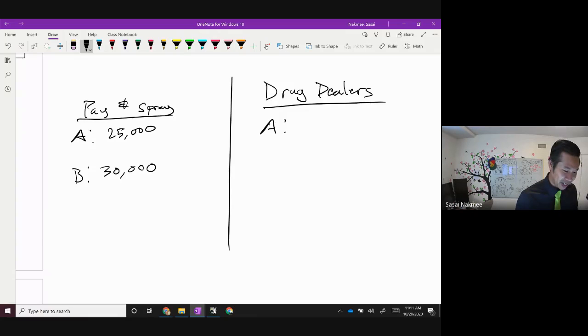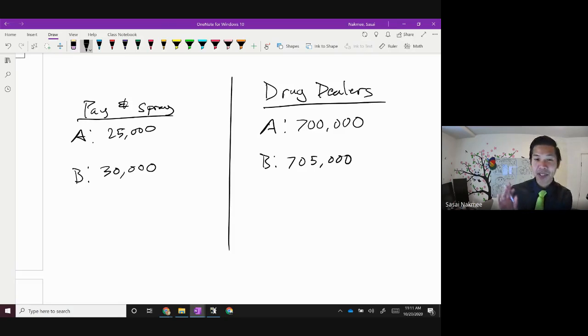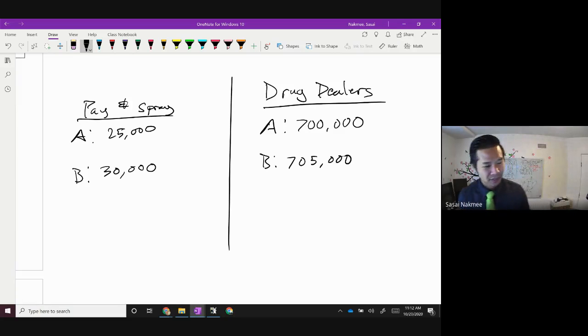We're just focusing on the money part, right? So focus on the stats part of the money. All right, so let's say drug dealer A, he makes, you ready for this? Let's say he makes $700,000 in a year, right? So that's drug dealer A. He makes $700,000, right? A partner, who's also a big-time drug dealer, but they work together, right? This guy makes $705,000. They both sell the same amount of drugs. They did the same amount of work, right? They're both at the same level of drug dealing, whatever that may be. One guy made $700,000. The other guy made $705,000. Now, here's the thing.